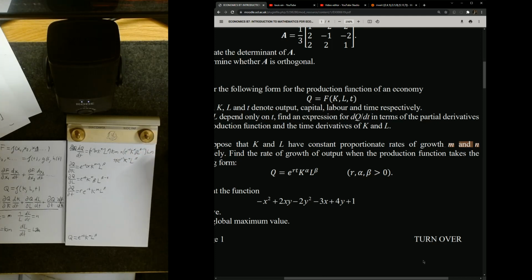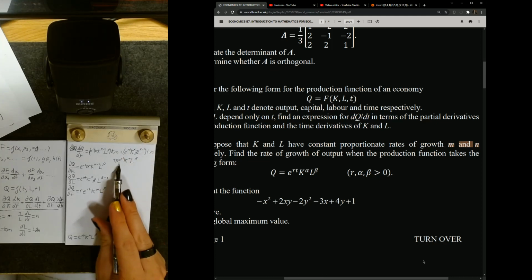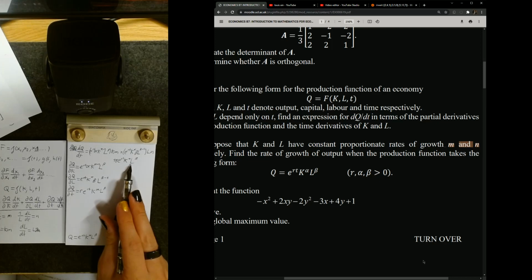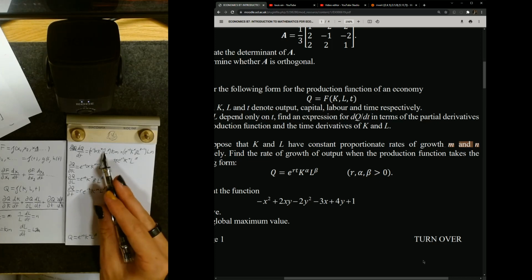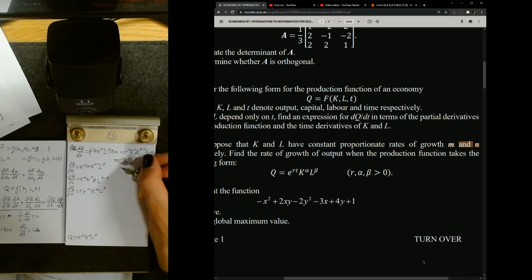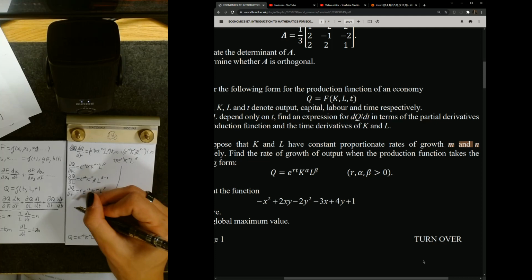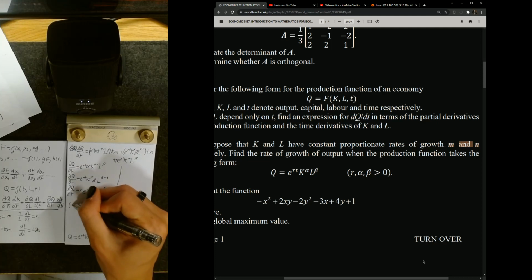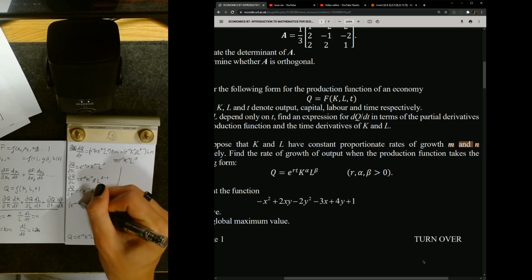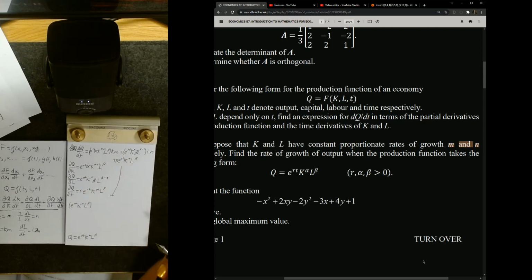Okay. Now we can see that all of these have in common the e to the rt, the k to the alpha, and the L to the beta. Obviously, we can separate these minus ones, though. I should probably move this down here just to make it a little easier to look at. So what I'm essentially going to do is out of the first term, I'm going to take out e to the rt, k to the alpha, and L to the beta. I'm going to take these out of all terms.